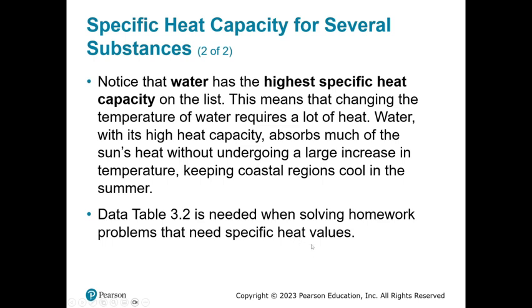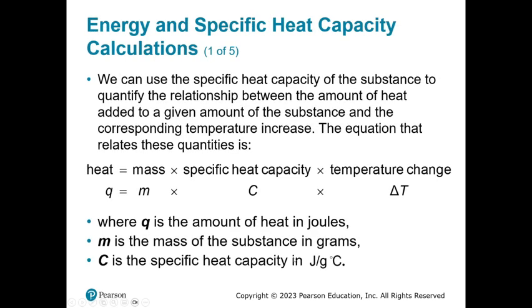So, like I just pointed out, water has the highest specific heat on the list. So changing the temperature of water requires a lot of energy. It requires a lot of heat. But if I want to change the temperature of aluminum or some other metal, it doesn't take that much because of certain physics that we don't really care about. So one thing you can think of is, if you're boiling a pot of water, the metal gets hot before your water really ever does. That's because the metal conducts heat so much faster than the water. Also, the metal's what's directly touching the heating element, but that's just a contributing factor.